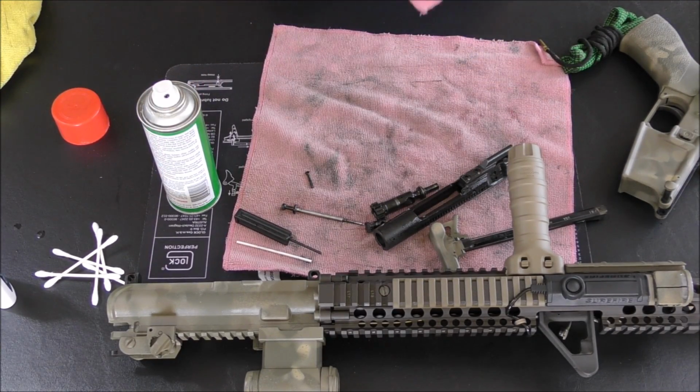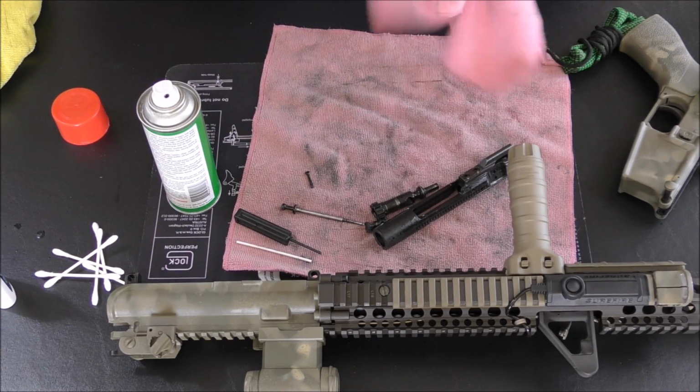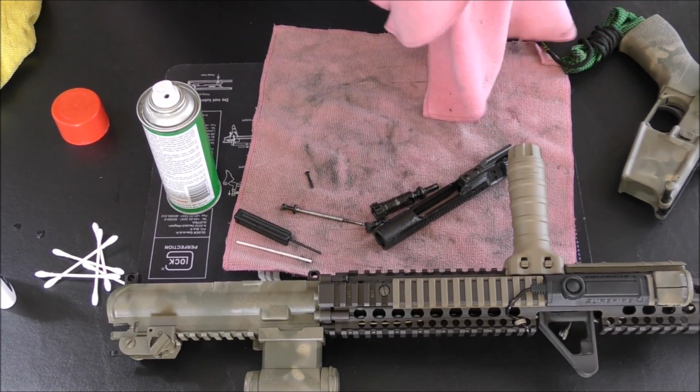In terms of things like the charging handle, you know, I'm not going to do much with that. I'm just going to give it a little wipe down. Doesn't get too dirty for the most part. Well, actually it did get pretty dirty in this instance.